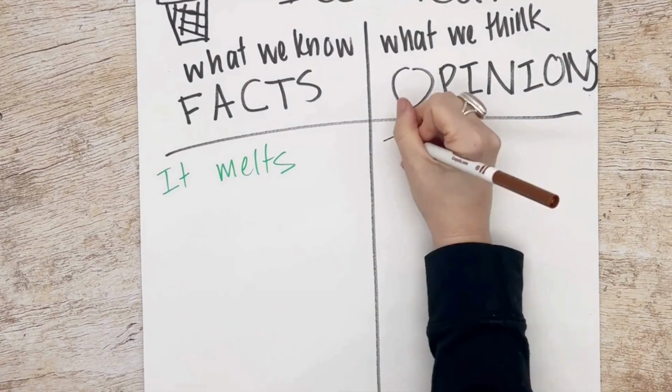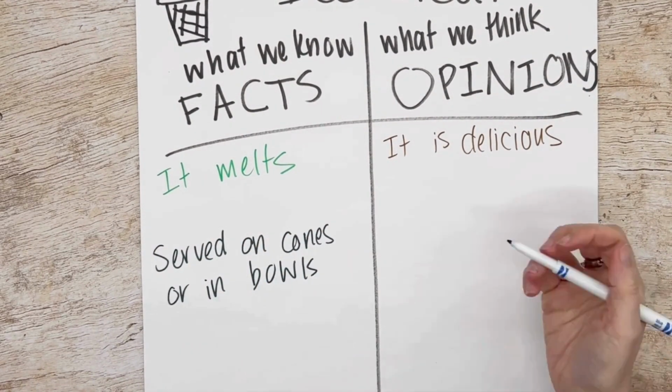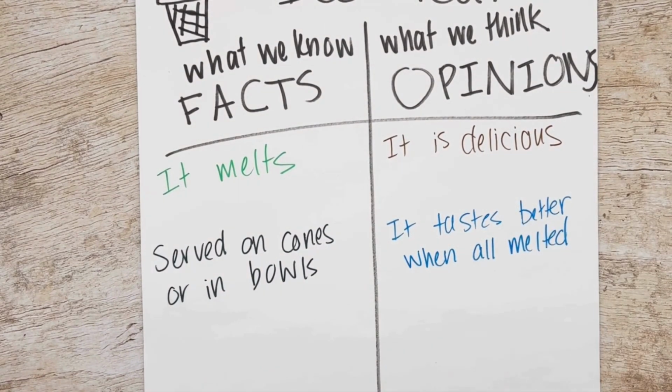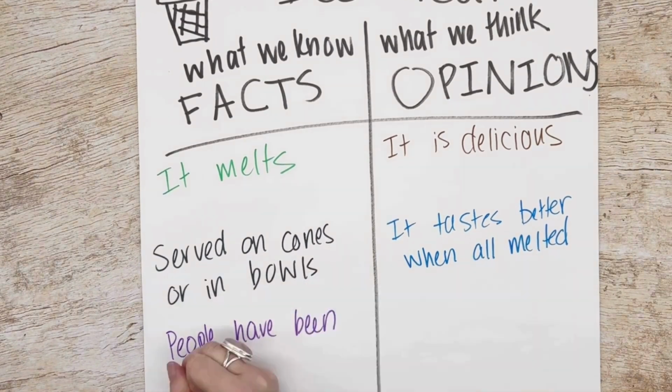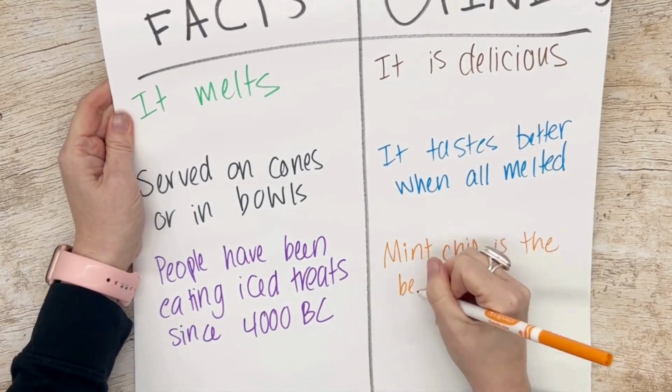The next day, we're going to do this chart paper sort. We focused on ice cream for this one, and we talked about what are facts, what are some things we know about ice cream versus what are some things we think about ice cream. I'm really leading this discussion because I'm in the I do and the we do section of our learning.